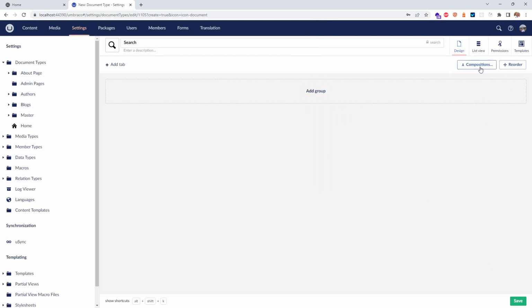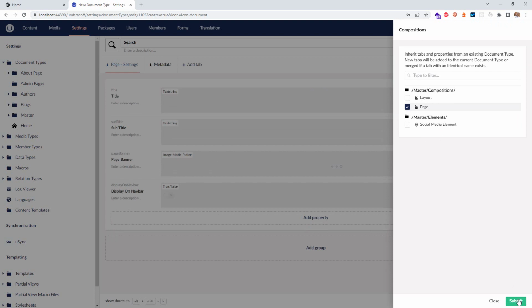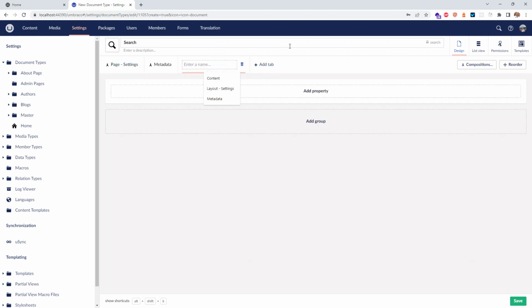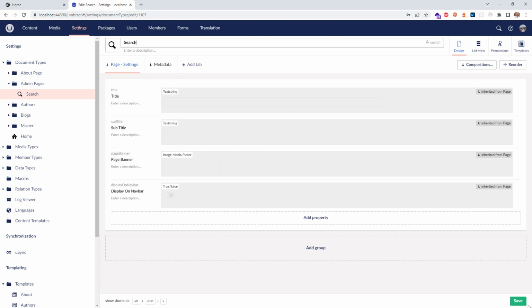In the composition, what we need here is the type of page, 100%, because we need the page title. Actually, I think we don't need a title if you think about it, because we can use the page name. That will be easier for us. But here we are trying to explain what Umbraco is and what you can do with it. You can change the architecture how you like and how you think it's better. Currently I don't have anything in the content, so I will not add anything for now. But when we change to use Google search, we need to add an option to say which search you want to use, Umbraco or Google. Just a switch to enable Umbraco or enable Google search.